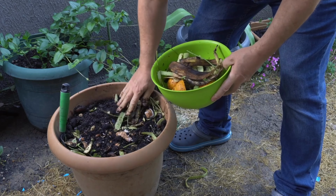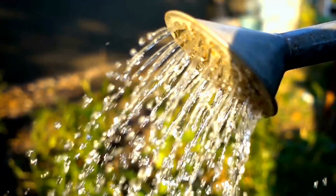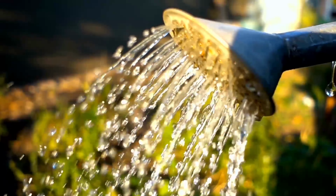What companion planting strategies can you use for a healthier garden? Should you build or expand on your raised beds this year? Do you need to create a better watering system for your garden?